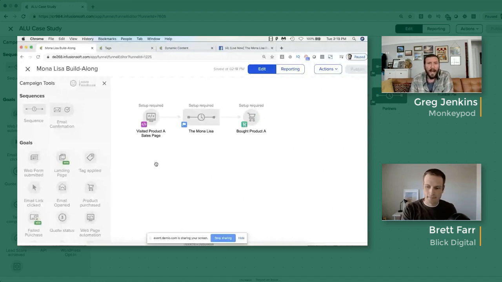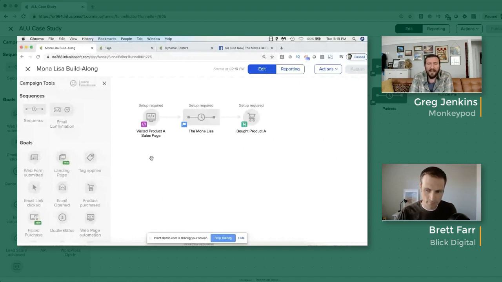So I always recommend setting out your campaign structure at a high level first, so you can see the flow you want your contacts to progress through. I also recommend, as you may have noticed when I dragged these elements onto the canvas, naming them as soon as you put them on the canvas, giving them a unique name. The reason is that if you drag something out and don't rename it, it's going to have the default language, web form submitted or tag applied.